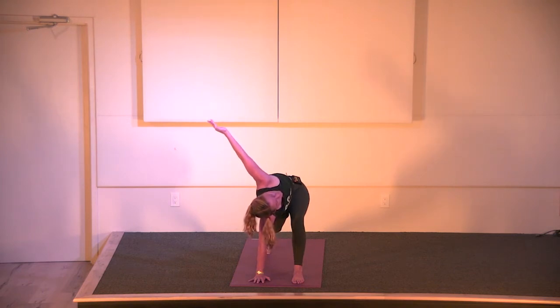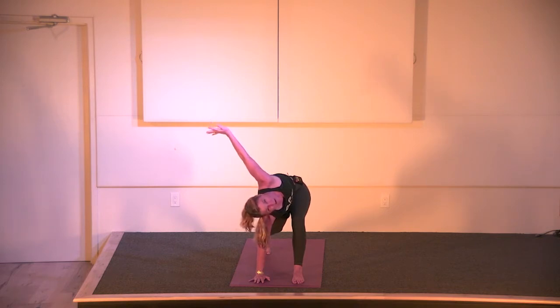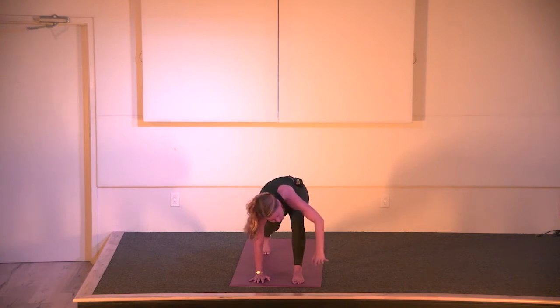Pay attention to the right shoulder. Try not to collapse in that guy. Maybe engage your left foot to ground some energy through that leg. Exhales might take you open just a little bit further. And then before that left leg gets too tired, left hand comes down.